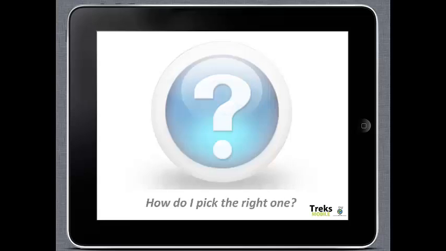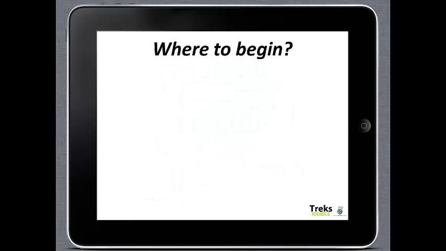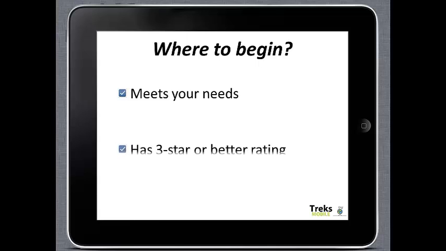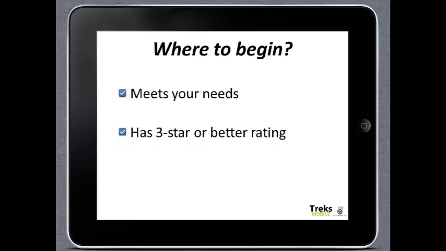teaching and learning. The first thing to keep in mind when choosing an app is to choose something which best meets your needs. Something with lots of bells and whistles may not be the best choice if you only need to perform simple tasks. Some newer apps may not have many of the bugs worked out, so picking apps with user ratings of 3 stars or higher is usually a smart move. Along those same lines, app developers rely on user comments and suggestions to improve the quality of their apps, so look for apps with mostly positive user reviews.